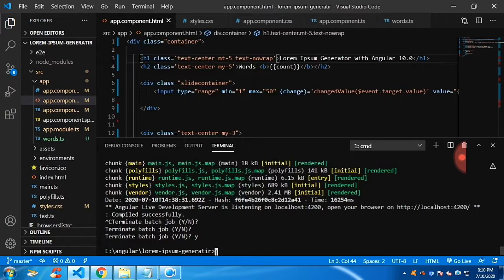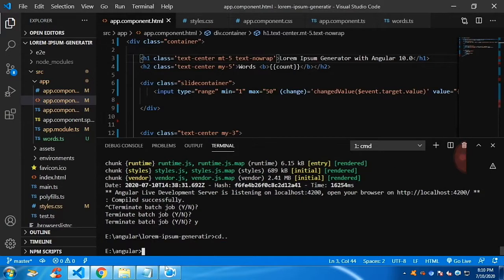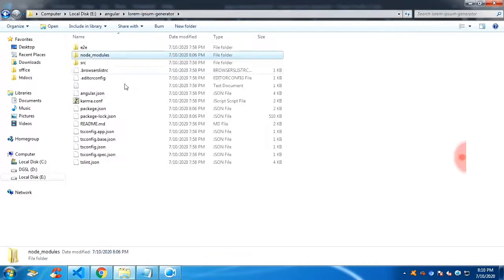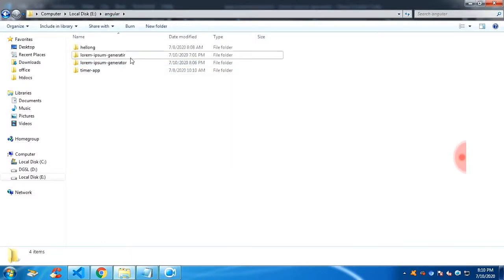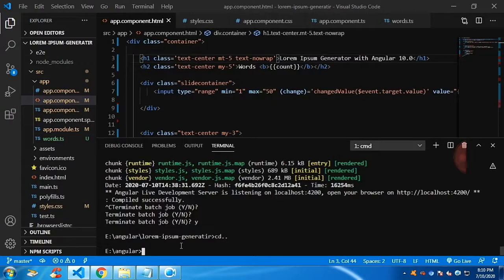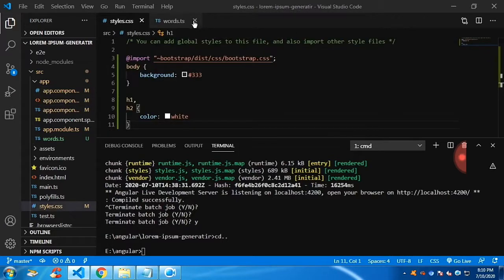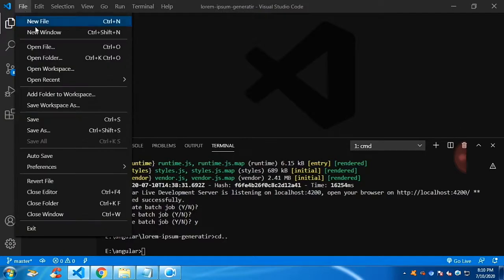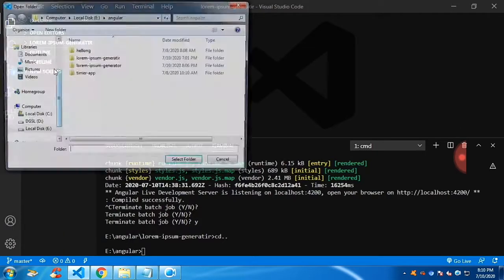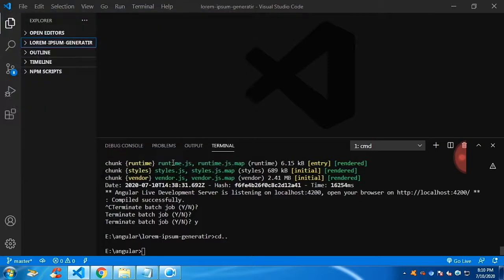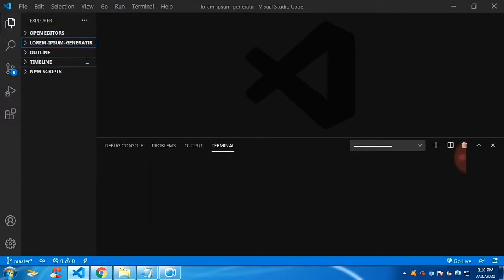If you have followed my previous tutorial, you would know how to create the project. So this is the previous one and this is the new one. So let's open the new Angular project. To create the project, ng new and the name of the project. For the time being, I have already created the project. I'm just going to open this for you. So let me open the folder. Fine, this is the old one, you can see. Let me open a new one.